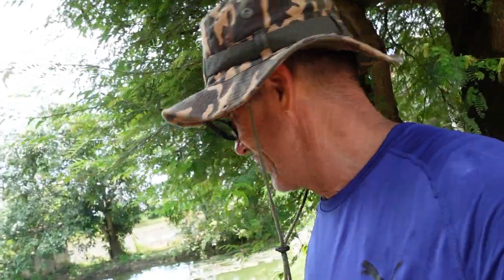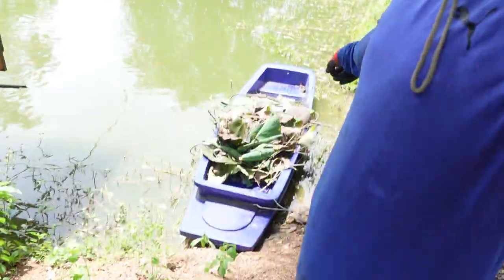Hey guys, Uncle Craig here on the bonnock - just got out of the pond clearing out a bunch of water lilies. Three different kinds: the white one, the pink one, and lotus flower. I'm trying to take out most of the white one because it grows twice as fast. And then I have some of the red or pink ones over in that corner - they're starting to spread and it's kind of invasive.